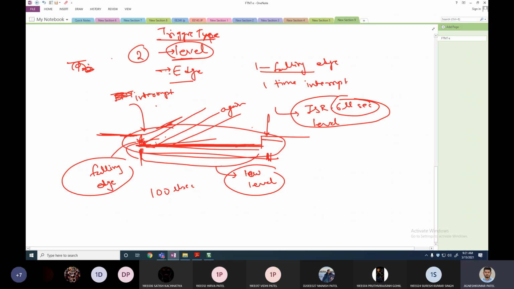So whenever you want your task to be executed only once, for example, if I want to have my fire alarm only once, then I'll go with this type of interrupt. But if I want my fire alarm to go on continuously, then I'll go with level trigger. So those are two different kinds of signals which can generate an interrupt, a level trigger or an edge trigger. You have to decide which one you want to take. If I select edge trigger or level trigger, I have to do the required settings to set up this level trigger or edge trigger.